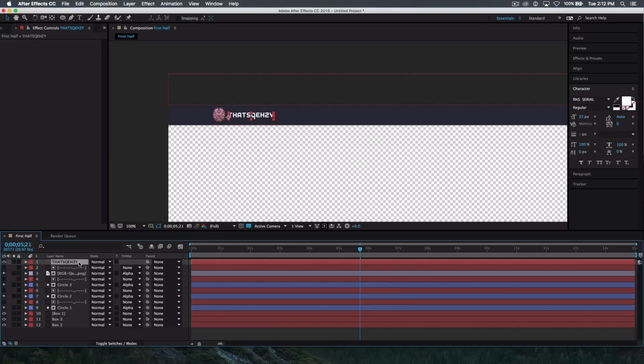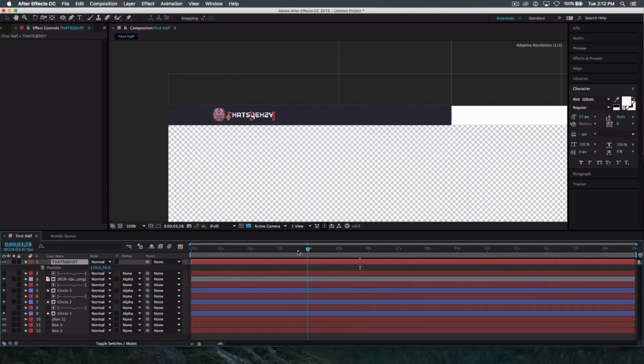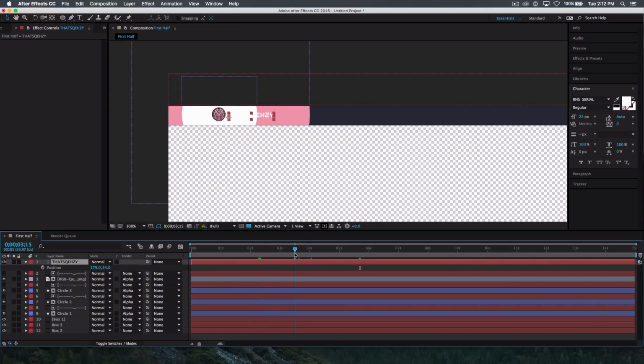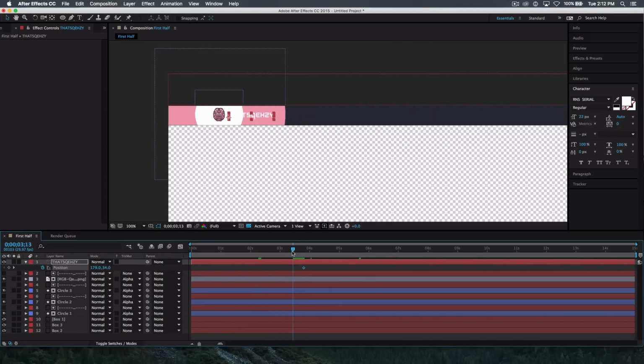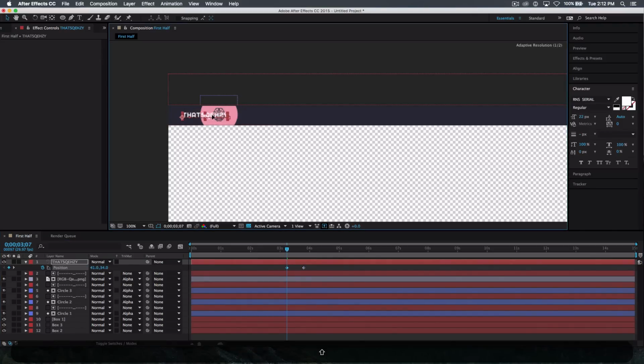And now let's go into the layer. Make sure you have it selected. Press P on the keyboard. And let's figure out where we're going to add this. So it kind of pops out when the explosion happens. So we'll do it like as the blue shows up. So like right there is when we want it to fully appear. So let's press the stopwatch in the position. And let's go back. We'll go back to maybe like here. And let's click, hold shift, bring it over so it's completely to the left of the logo, like that.